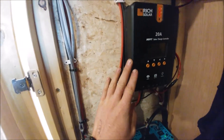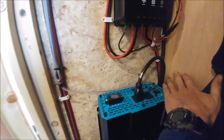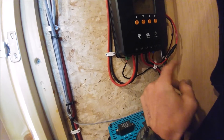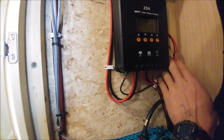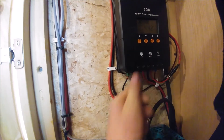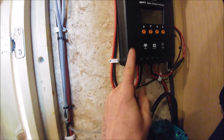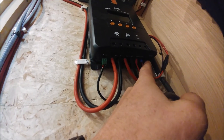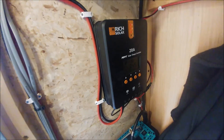Power comes in through the roof from the gland outlet we saw earlier, into the charge controller, and then the power out to the battery goes through the wall down to the batteries. I do have one outlet hooked up to the load terminal on the charge controller — it was closer than running wires all the way back to the fuse block — and that feeds the light over the bed. This controller also has an RS-485 or similar intelligence hookup where you can get a remote control panel for it.